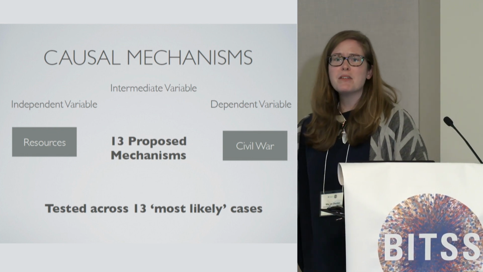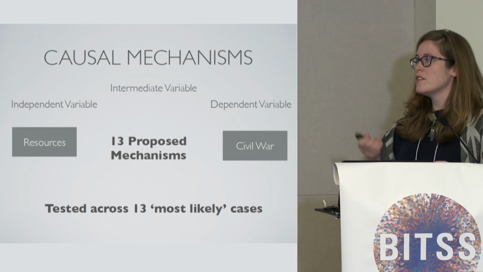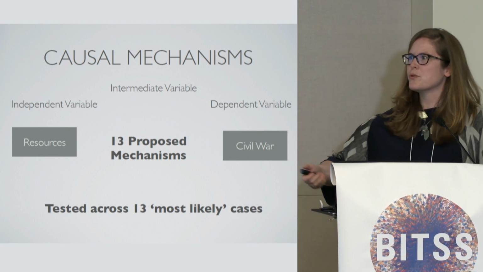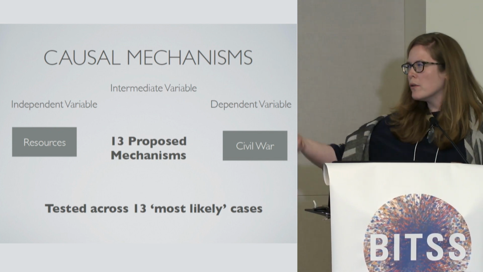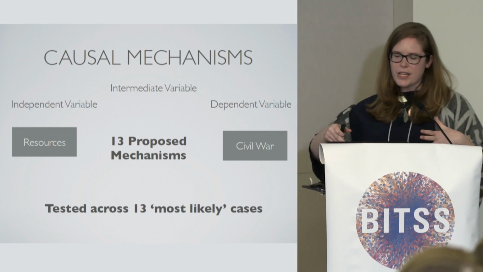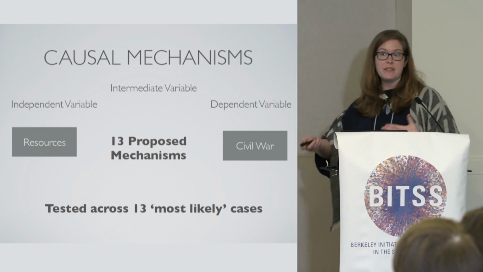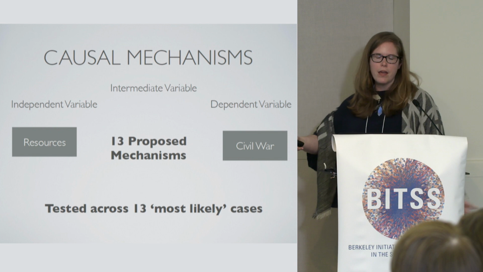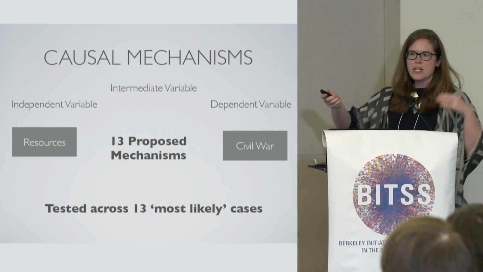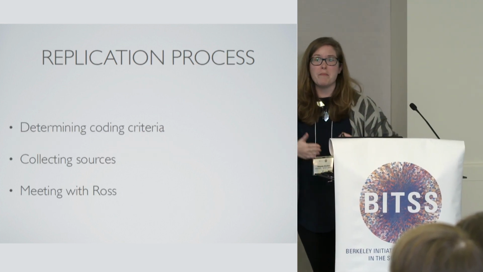He calls them most likely because these are cases in which have the greatest concentration of natural resource wealth as measured by resource exports as a percentage of GDP. So how important is it to the state's economy? The idea that in those areas in which it's the highest, you're going to be more likely to see these mechanisms at play. So he's setting himself up to be able to view these mechanisms, so to differentiate between individual variants. So that's the background on the paper.